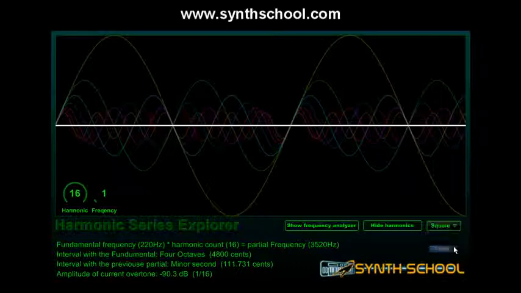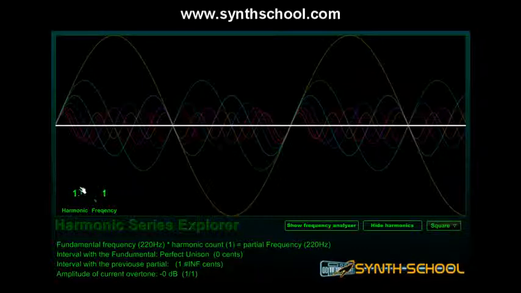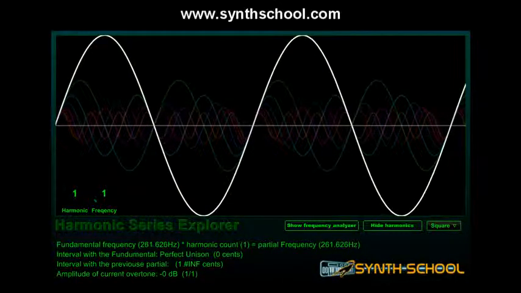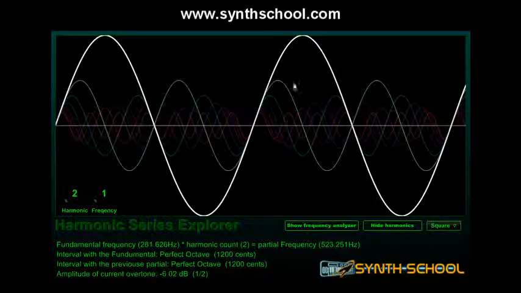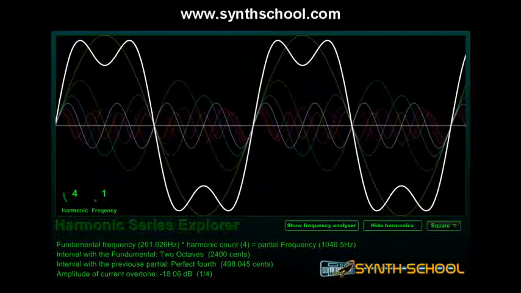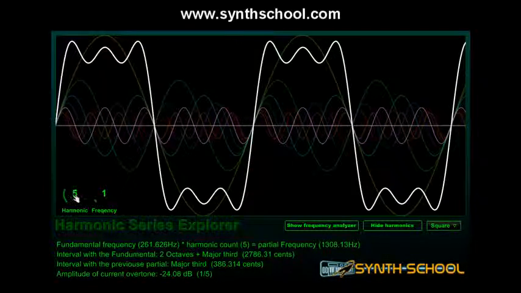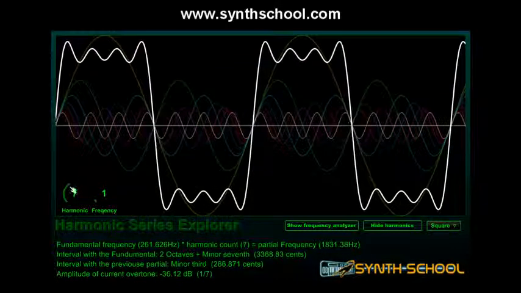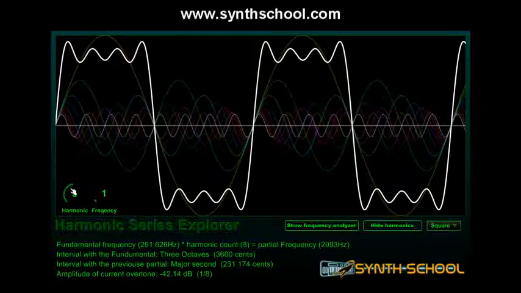A saw wave has all of the harmonics, but not all waves have to have all of the harmonics. For instance, the square does not have any even harmonics. It skips the 2, 4, 6, 8, and so on of the harmonics, adding only the odd harmonics. So 1 is the odd harmonic. As you can see, 2, we're not mixing it in, we're skipping it, straight to 3. And voila, it starts to look like a square. We skip the 4th harmonic, 5th we add in, we skip the 6th, we add the 7th, and so on.